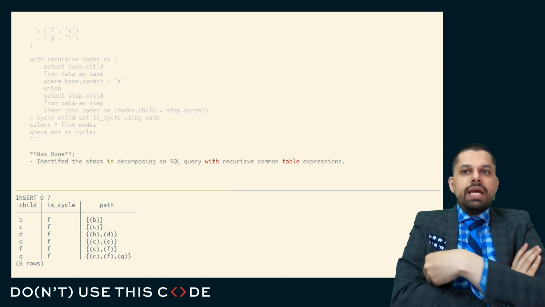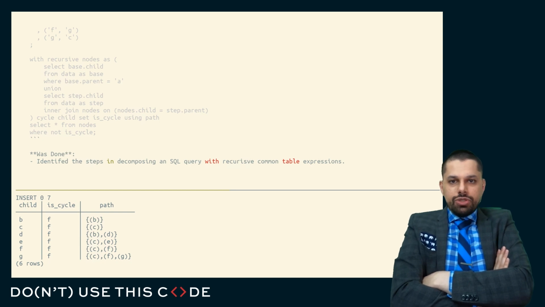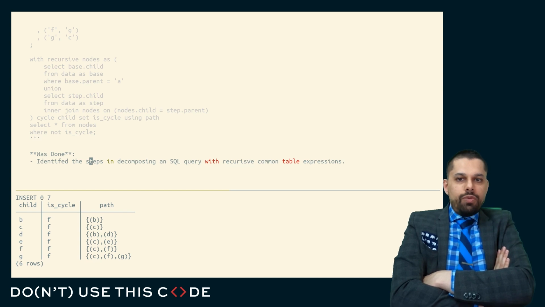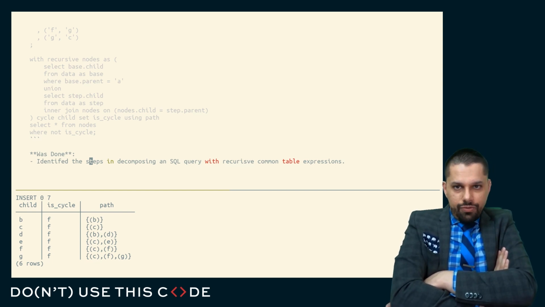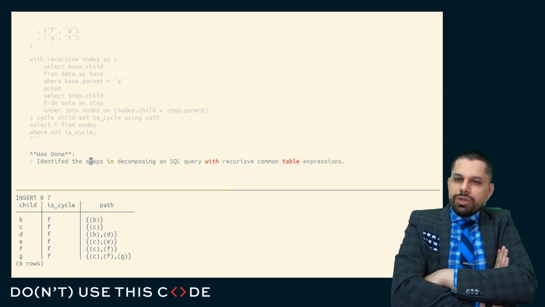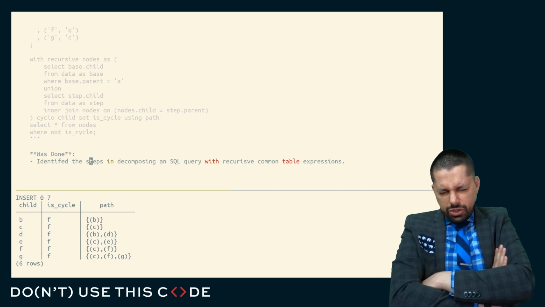Fundamentally, the recursive CTE, even though it seems like the hardest part of all of these SQL features, tends to be the easiest part once you think about how to decompose your queries. The name of the game, whenever you're working with SQL, is don't think in terms of the features first, think in terms of the transformations first. Are we trying to compute something on each individual row? Are we trying to filter something using just the row data itself? Are we trying to collapse multiple rows into one computation? Are we trying to aggregate? Are we trying to filter on the aggregation?